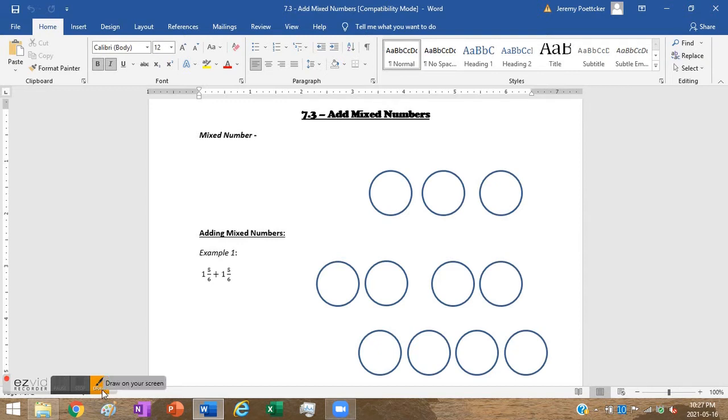Alright, we're going to chat today about adding mixed numbers. Not a super difficult concept, but it does extend what we've done already. It may involve changing our denominator so that we have the same denominator. It may just be a couple extra things. So an example, that's a great way to start, with an example of a mixed number.